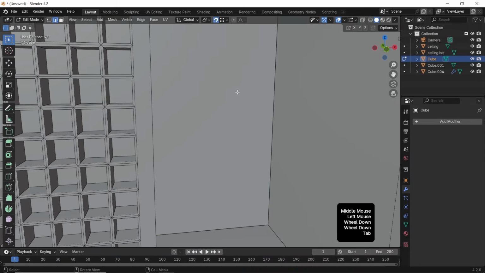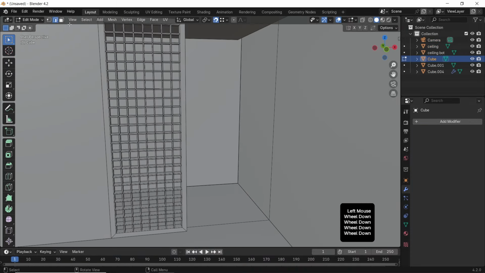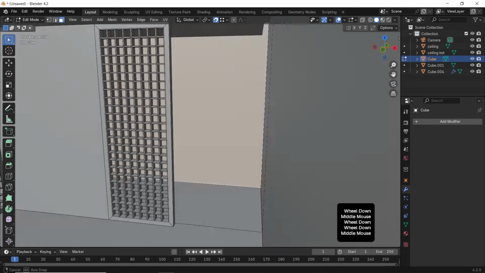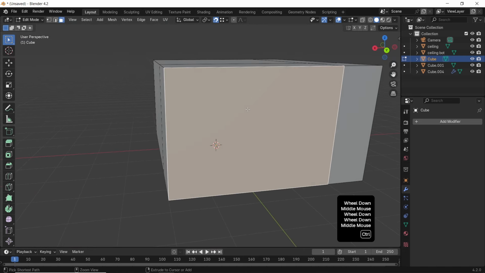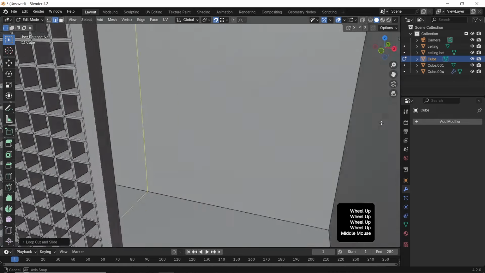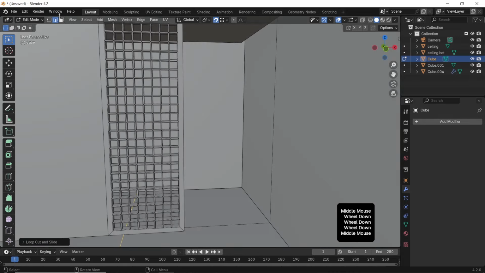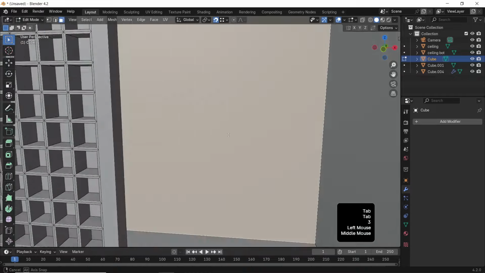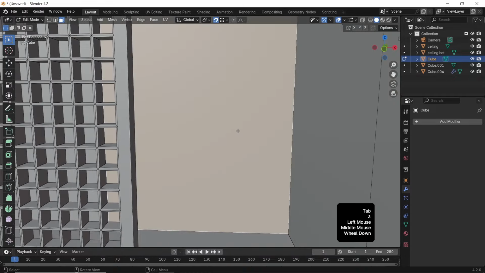The back wall can use a bit of cuts or anything you have in mind. I will just isolate a part of it near the corner, then add a couple of cuts on it with Control R, bevel them with Control B like we did in the ceiling to generate faces that can be extruded to the inside, which we can give a dark material to make them pop up from afar.